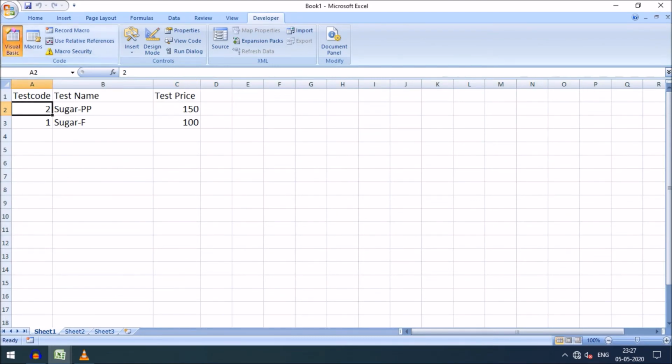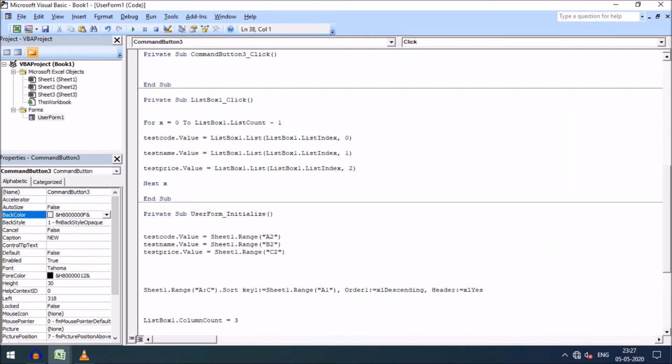So just we can write sheet 1 dot range, here A2 plus 1. This will be assigned, this will be equal to the test code dot value.